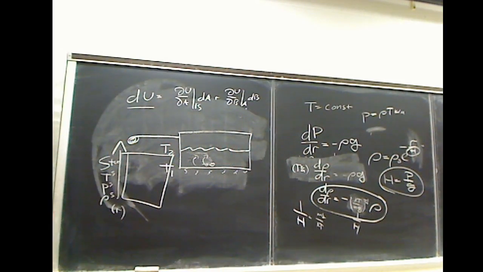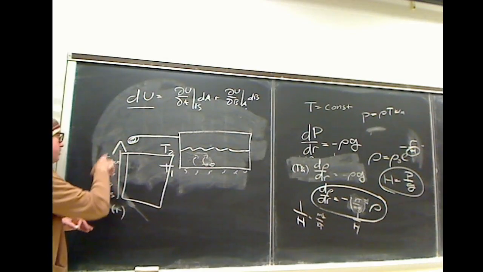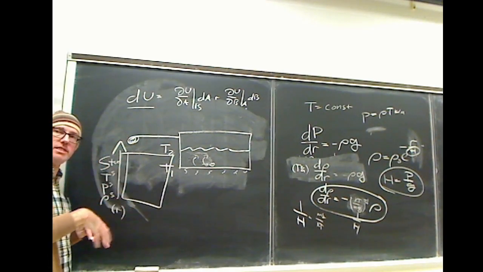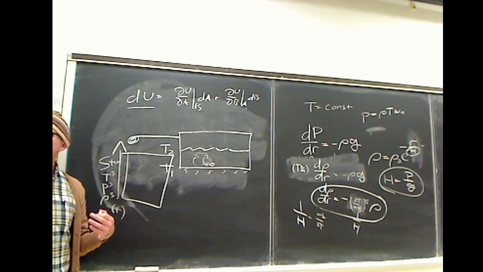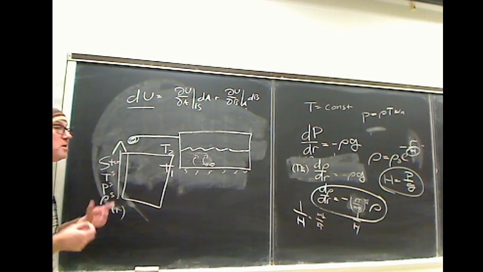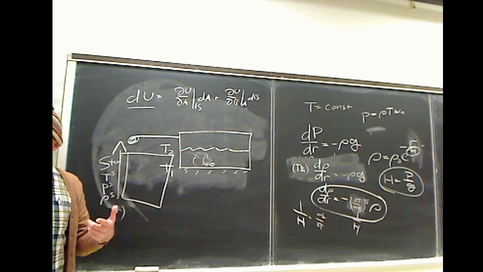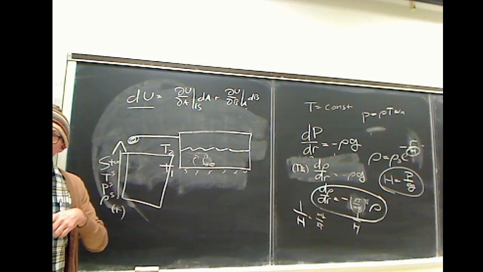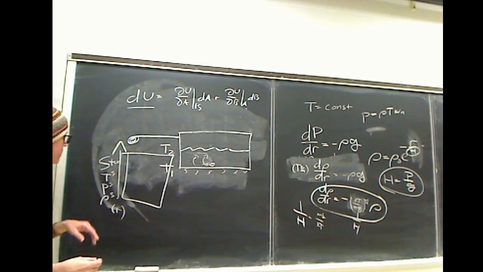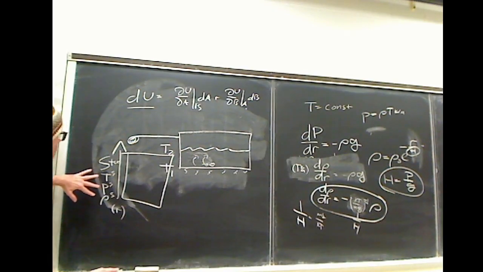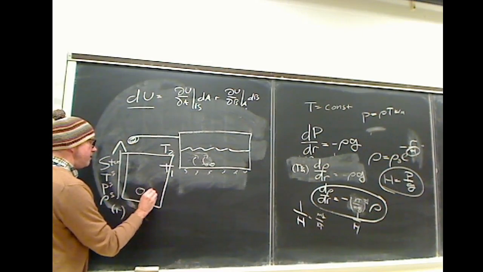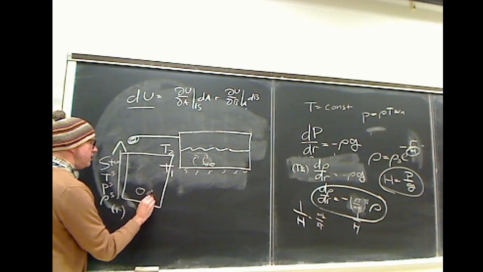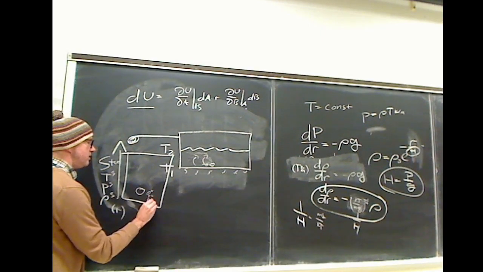Okay, so back to this. Density, pressure, and temperature all decrease going outwards. So the 3 state variables I'm dealing with are going to be density, pressure, and temperature. But I'm also going to have to talk about entropy. That's not a state variable that I'm dealing with. It's just going to help me out. So I'm going to start with a little bubble, and I'm going to have rho of the bubble, T of the bubble, and pressure of the bubble.